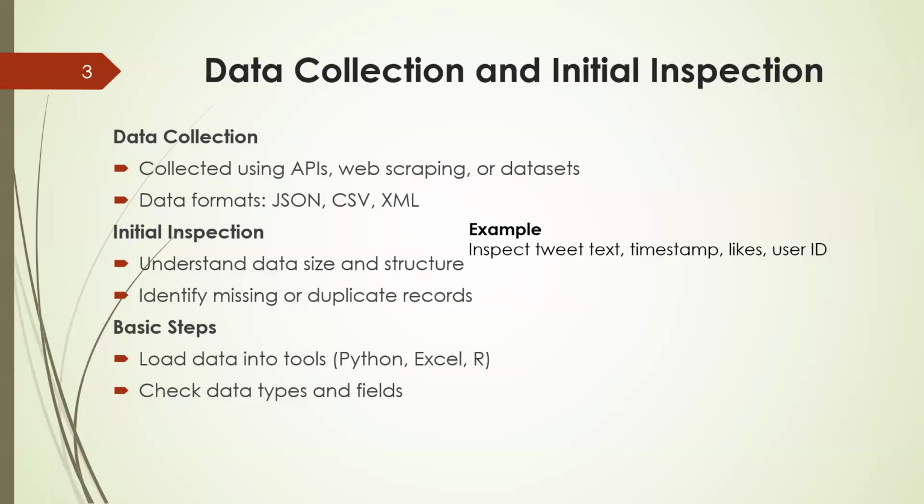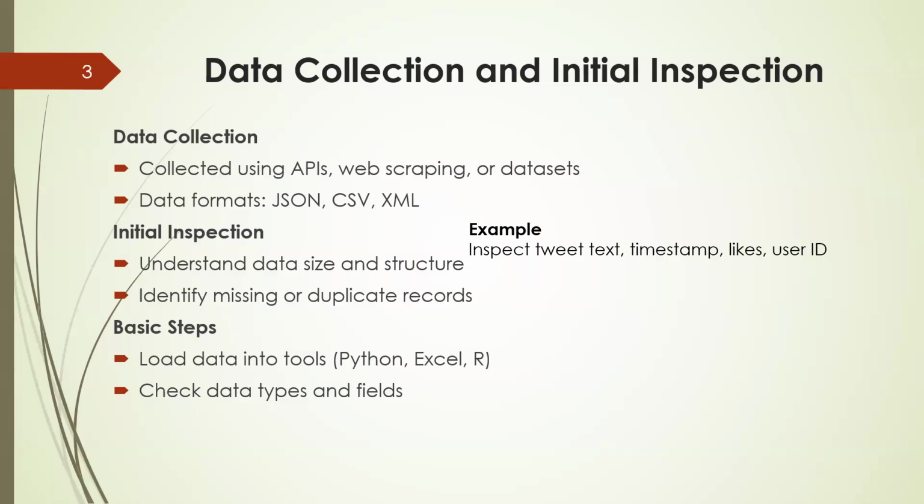Then, identifying missing or duplicate records. The first thing we have to identify is whether all the records are properly filled with data or any empty ones are available. If empty ones are available, what steps can I take? Either I can fill the missing values or I totally remove that particular record. It depends on a case-to-case basis. There are different software mechanisms available to pre-process your data.